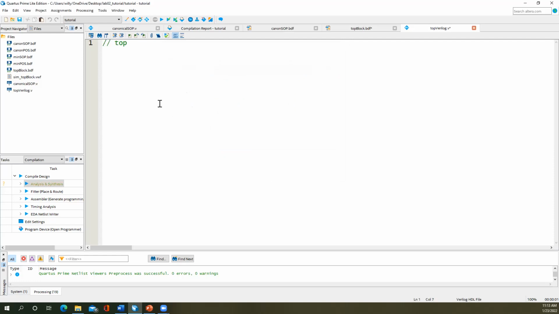And this is going to be my top level Verilog module. So again, this needs a keyword module. And since I saved it with the name top Verilog, I'm going to name the module the same, top Verilog, because Quartus won't like it if I don't. And again, I'm going to specify inputs, outputs. Input wire A, B, C, output wire. Here I'm going to start with one signal, C, SOP.